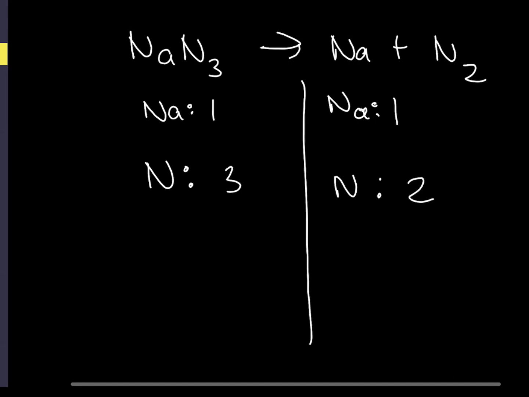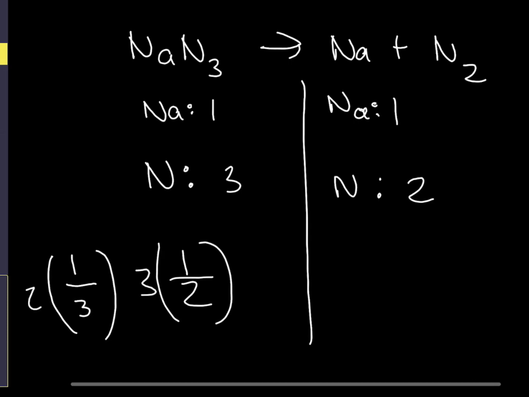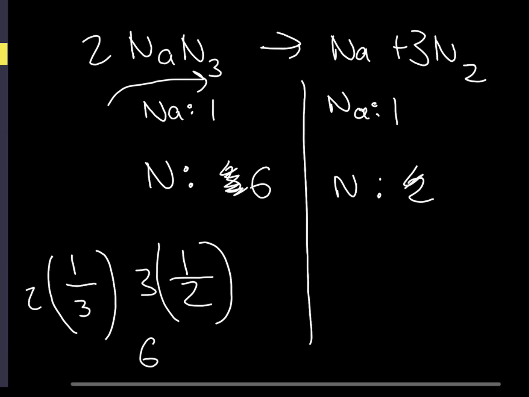So we have a 3. We have a case where we have a 3 and a 2 again. So how can we make this equal? Once again, going back to what I was doing last time, if we have 1 over 3 and 1 over 2, to get a common denominator, we would multiply this side by 2 and this side by 3, so that now we get a common denominator of 6, which is what we're going to do. On this side, we're going to multiply by 2, because 2 times 3 is 6. On this side, we're going to multiply the nitrogen by 3. 3 times 2 is 6 also. So now our nitrogens are going to be balanced.